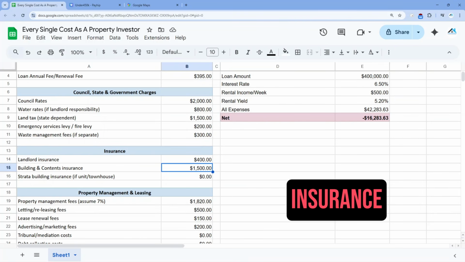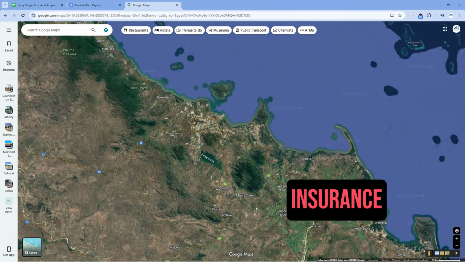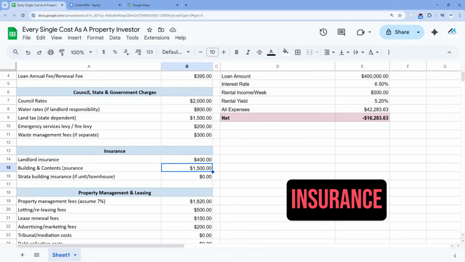Now, my advice is to specifically shop around for insurance every single year, because you can find better deals, or you can ask them to beat the deal. In some zones like Townsville, you can talk to specific insurance companies that work with a lot of flood overlaid properties, and they will be able to provide additional cover if the property is in a flood zone, cyclone zone, etc. But building and contents and landlord insurance is what I usually get.